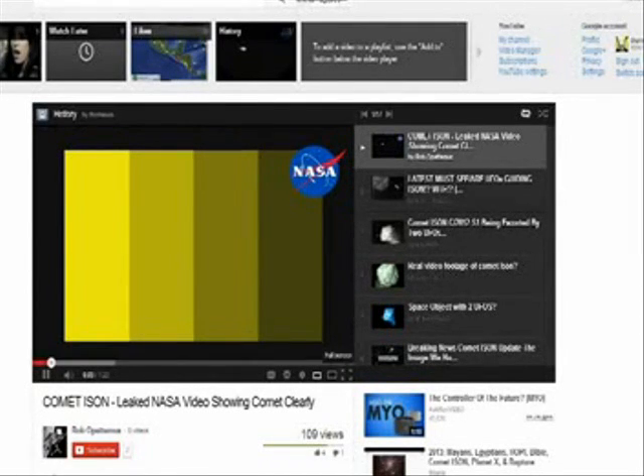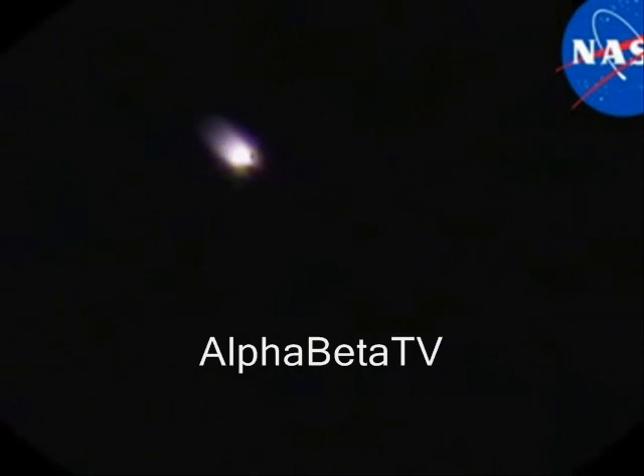Okay, copy that. Here we go folks. First images coming in of Comet ISON, getting close enough to be seen by some high-powered telescopes other than Hubble. We have the telescope here at the project and we're looking at this dirty snowball as it barrels towards Earth. What you are looking at here is Comet ISON coming in.